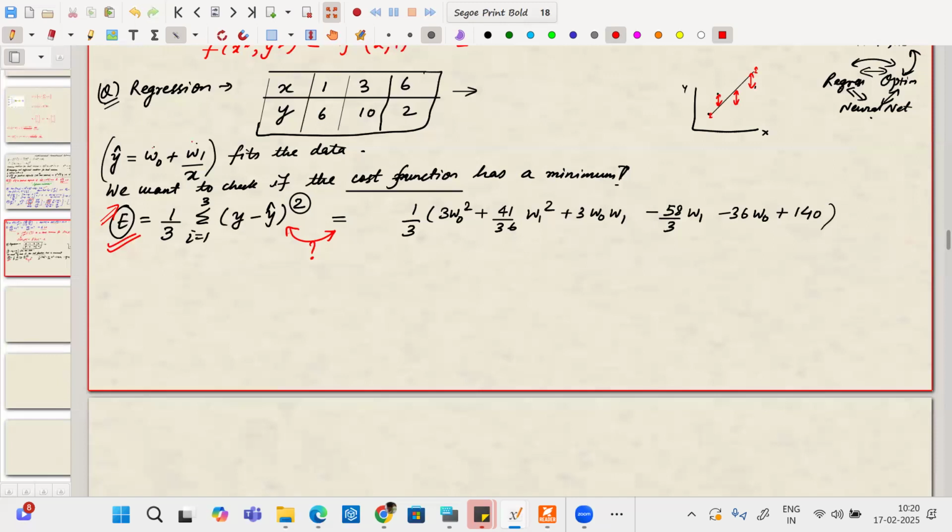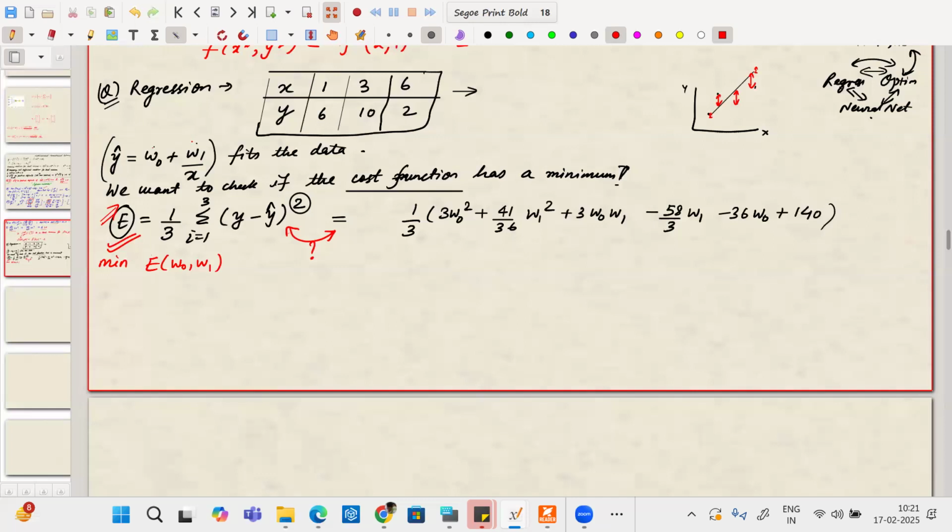How many variables are there? What are they? What are those variables? Yeah, these are the parameters, but that's what we are optimizing. So E is a function of W0 and W1. Our problem is to minimize E of W0, W1. For the cost function, these are the two variables, W0 and W1, and you want to minimize E. What value of W0 and W1 minimizes this? That's it. So this is a function of W0 and W1.